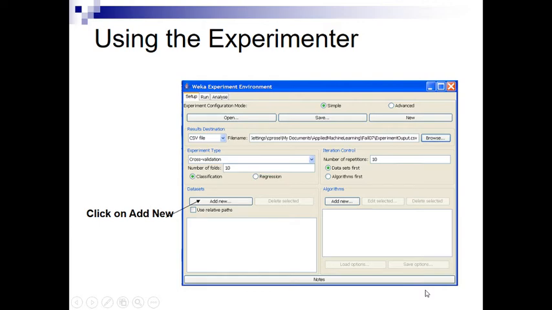Okay, so then there are two main things that you have to configure here on the front panel. One is that you have to give it the data sets that it's going to use. You should always load ARFF files, and the assumption is going to be that whatever is the last attribute in the attribute list is the attribute that's the class value. So if that's not true, you're going to run into problems, and you're going to have to reconfigure your ARFF files so that that's true, because there's no place on the experimenter where it asks you what the class value is.